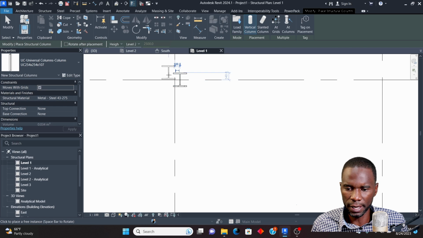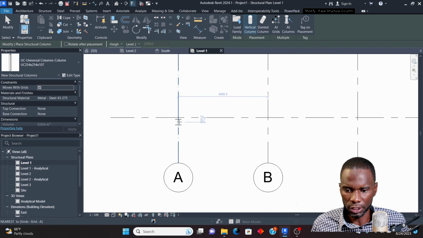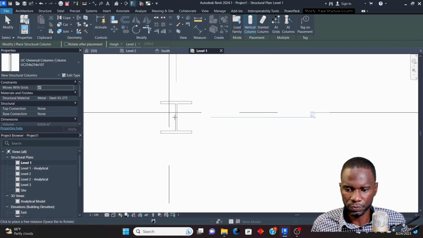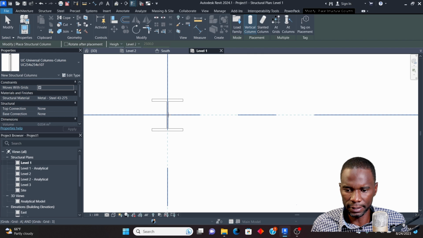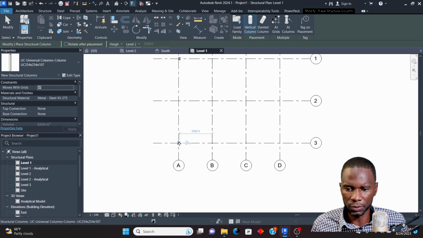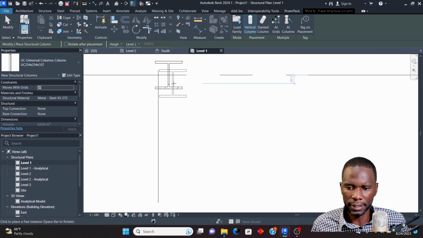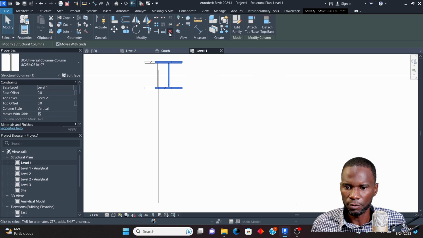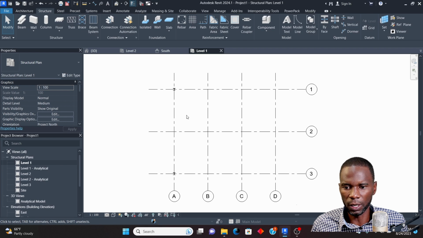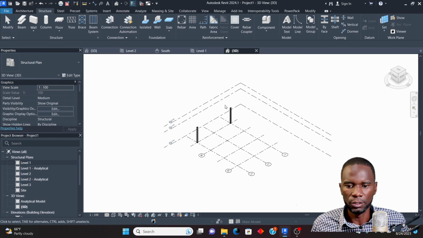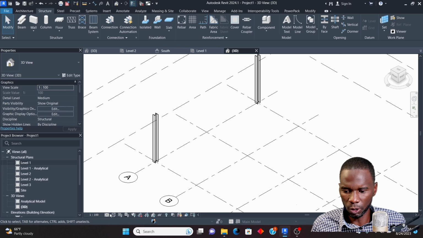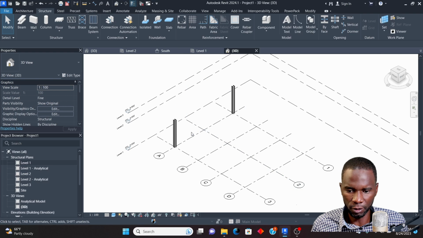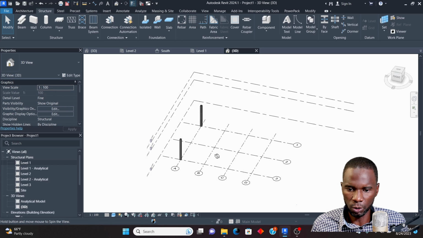So it's right there. I don't know why it keeps on jumping there, but what I want to do, let me click it there. Okay, it's right there, as you can see, and I'll go back here and make sure that it's right there. All right, then escape and delete this one from there. As you can see, we have the columns. Now if I just open the 3D view, you see that I have the 2 columns. I'll change this one to shaded and fine level of detail. So I have the 2 columns there.